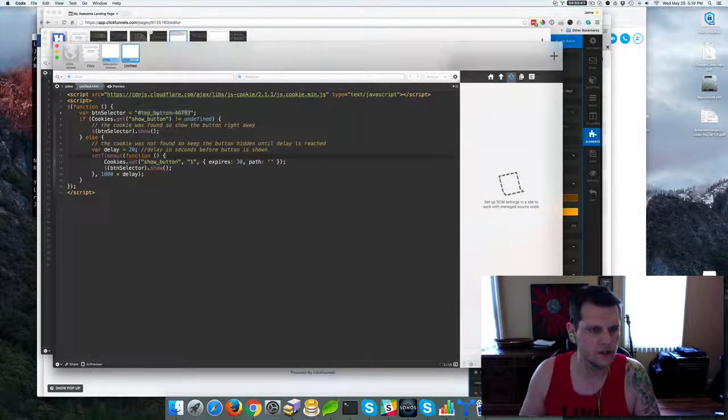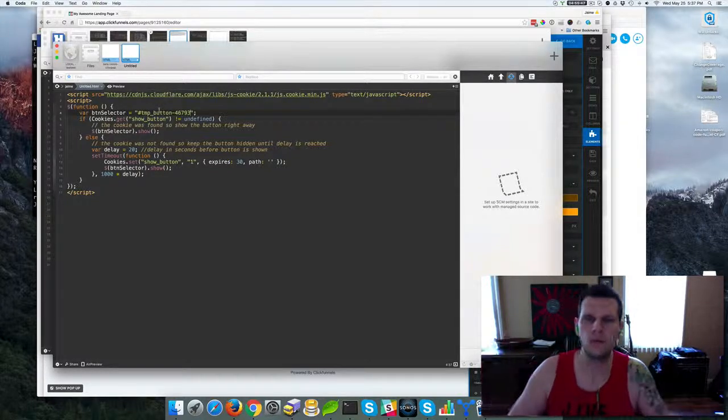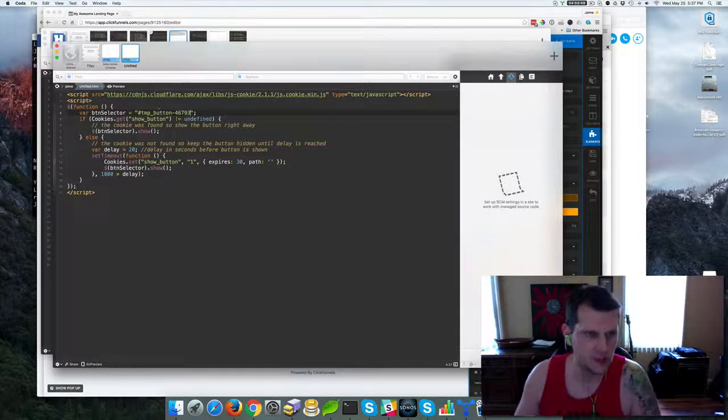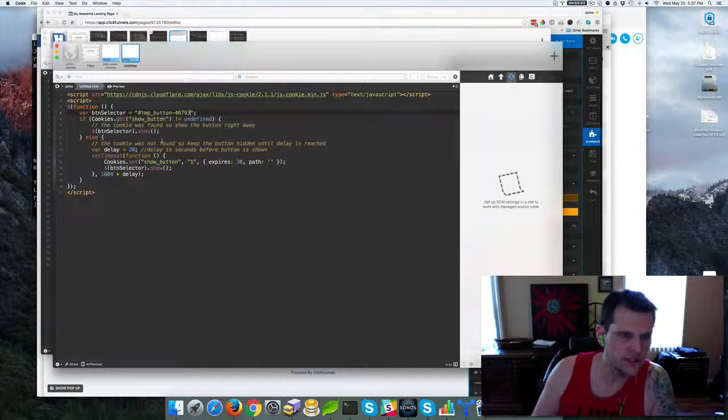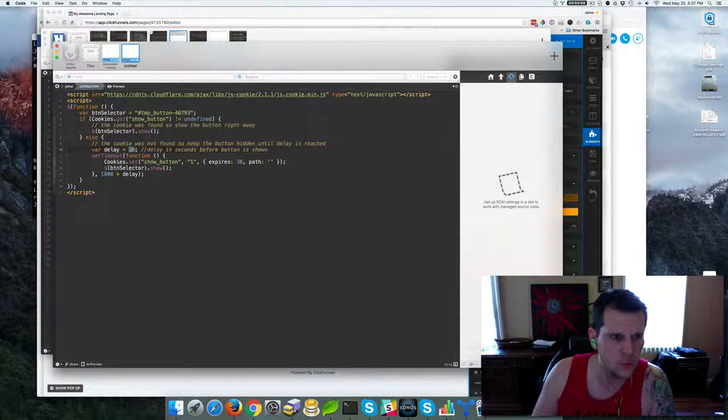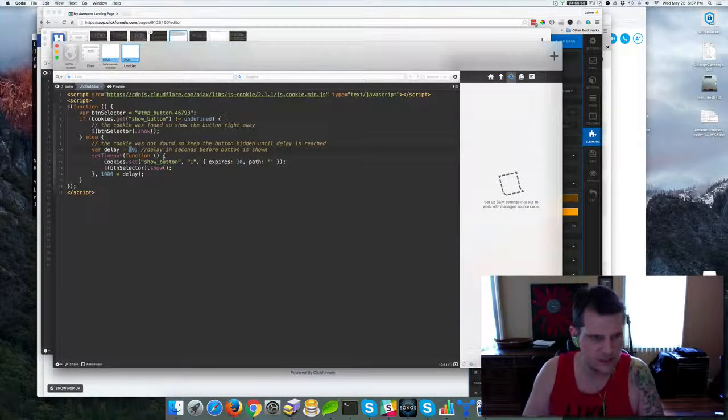We're going to go into our script, and you can see I've already pasted it in there. So we're just going to highlight that and paste it in. That tells it what element to select on the page. The only other thing we need to set is how many seconds of delay we want. Right now it's set to 20. Say we wanted to set that to 15 seconds.